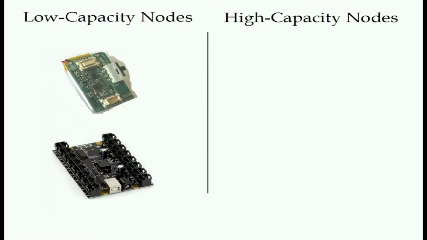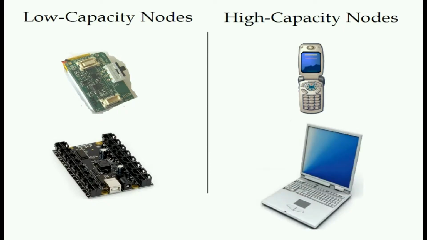In a smart lighting system, low-capacity nodes such as wireless sensors and distributed light actuators on the one side, and high-capacity nodes such as mobile handhelds and laptops on the other side may coexist. These low-capacity nodes need to function despite strict constraints on resources such as processing power, memory, storage, energy, bandwidth, and wireless transmission range. In this video, we demonstrate a gateway approach to achieve lightweight smart space functionalities in a network composed of such low-capacity nodes.